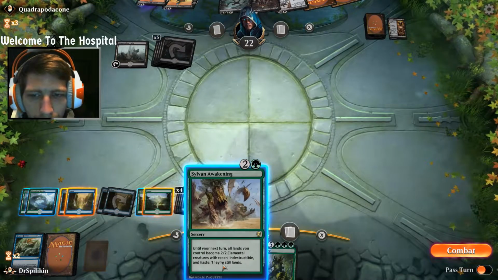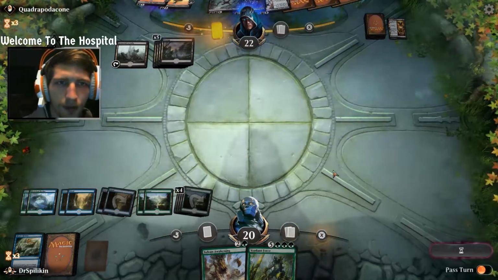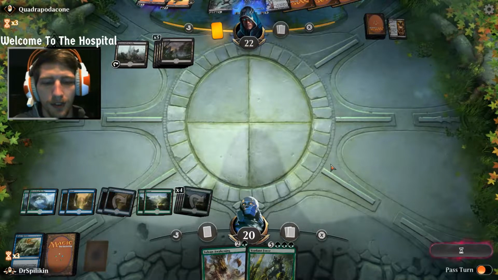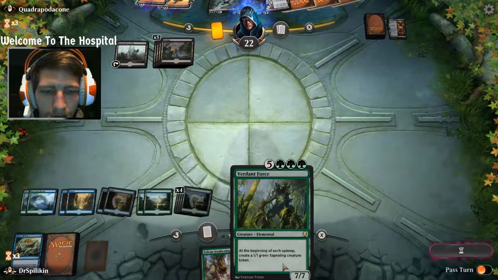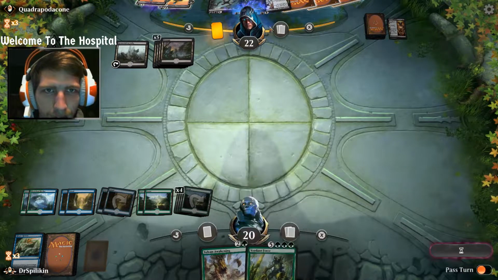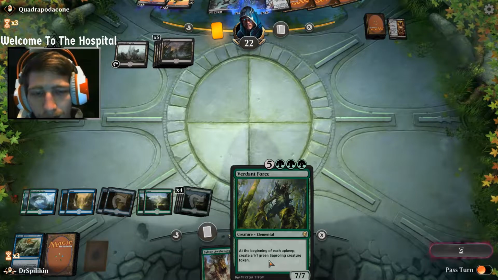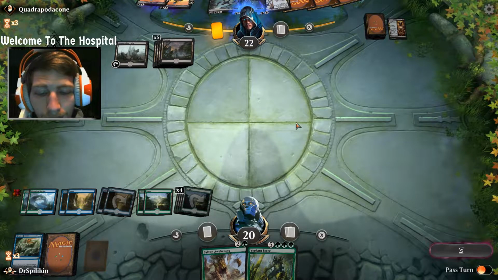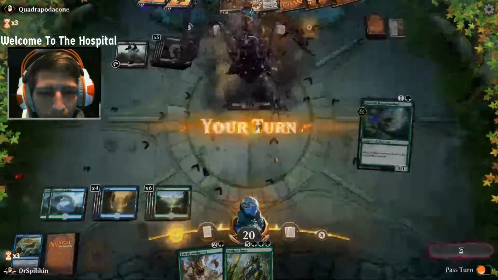He does have an Eldest Reborn still in hand, so we can't really play our Verdant Force until he plays that Eldest Reborn, as it'll just, well, that's not true. If we can play Verdant Force, it'll get out the 1/1 green Supportling, and then we can choose to sacrifice the Supportling instead of Verdant Force. So that's actually not a bad play. Not a bad play at all. There's the Bone Dragon coming back out.